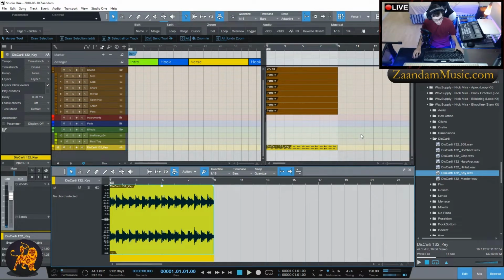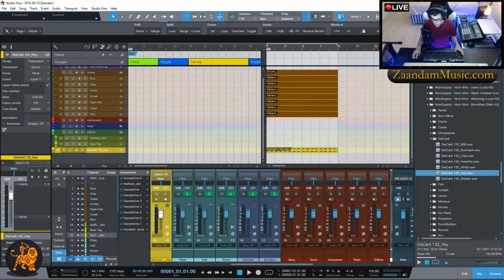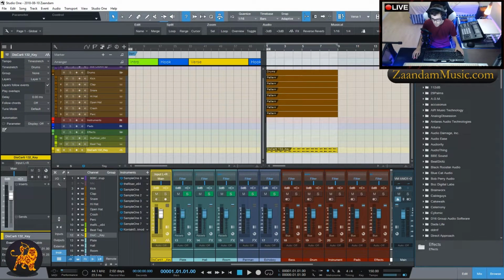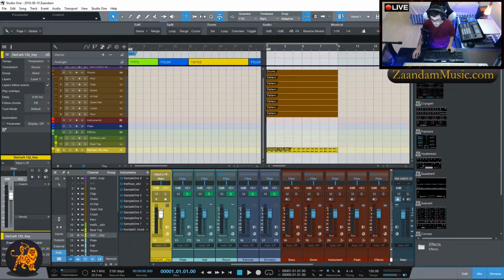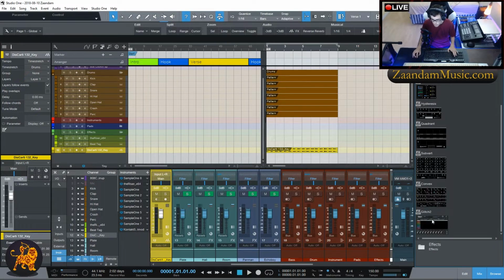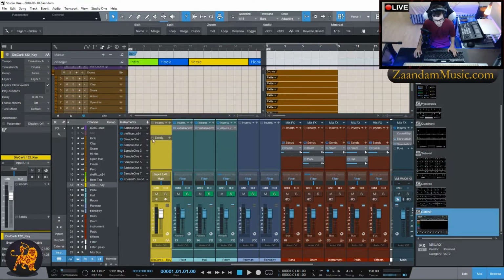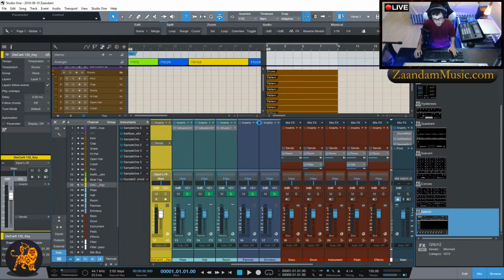Alright, cool. So let's go ahead and add an effect to this sound. I'm going to go to the mixer. I'm going to open up my effects window and do a quick search for glitch 2, and see if I can find it. Here it is. Next, I'm going to open up the mix insert section, and I'm going to click and drag this to the insert. And it should load up here momentarily.